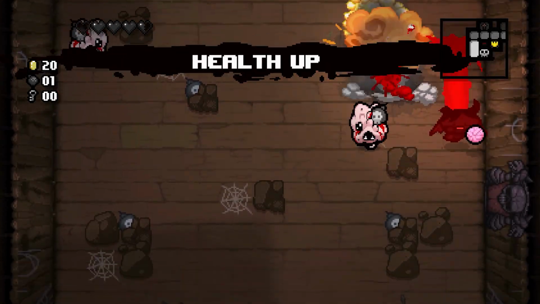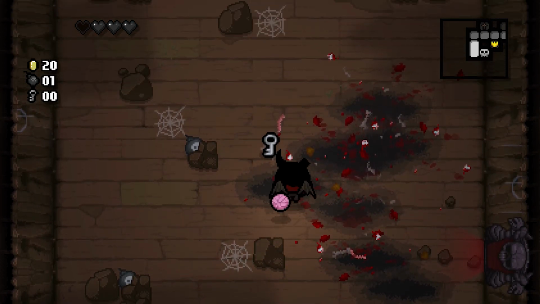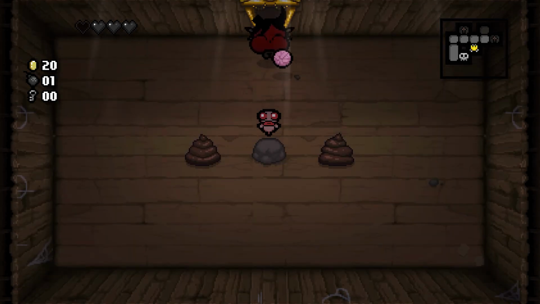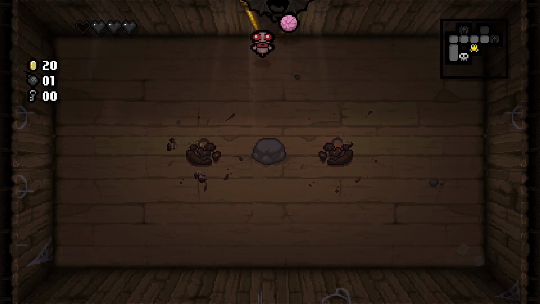Health up, so there we've got our first start. Might as well just take some damage, die, everything, please, thank you. Key, go to the secret item room. Not the secret, the special item room, I should call it, really. We've got a double shot buddy, which is a little ghost which will follow us around, which fires double shots.